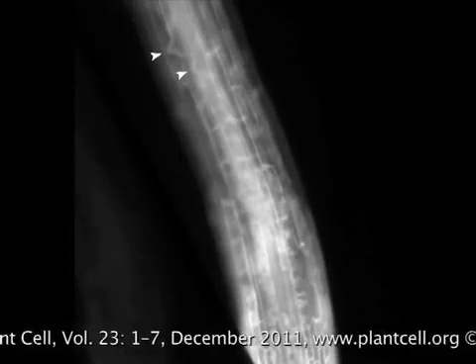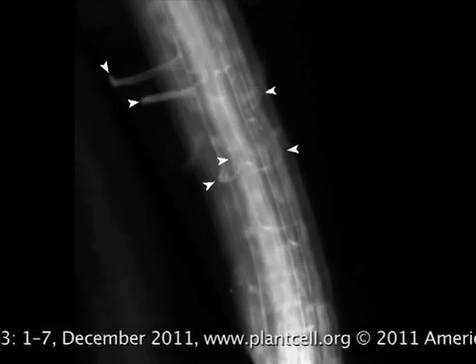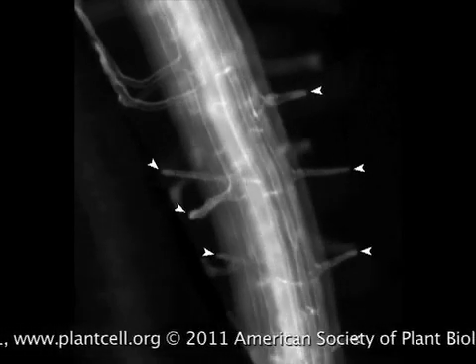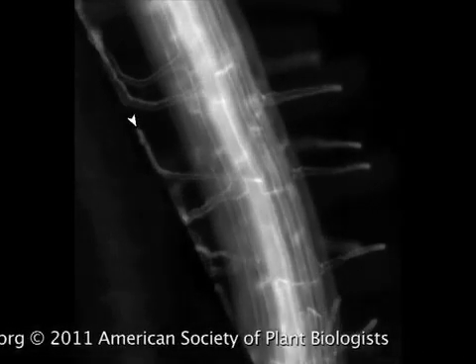This new tool provides a major advance for studying root biology at the cellular and subcellular level. The growth conditions can be freely varied over several days, allowing monitoring of actual growth and development of roots and root hairs, and using optical biosensors to study nutrient acquisition and carbon sequestration in real time.